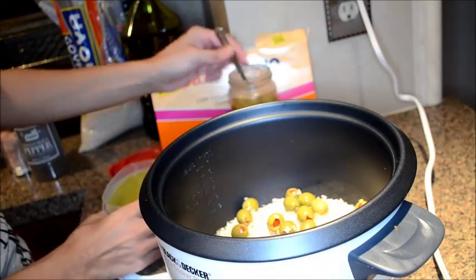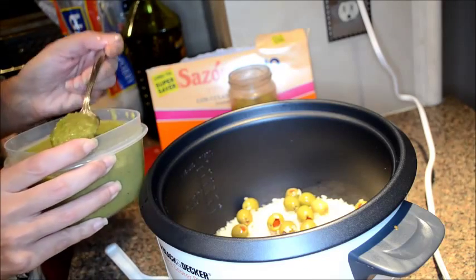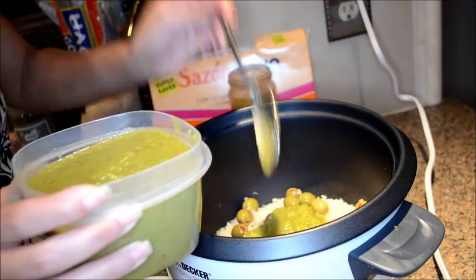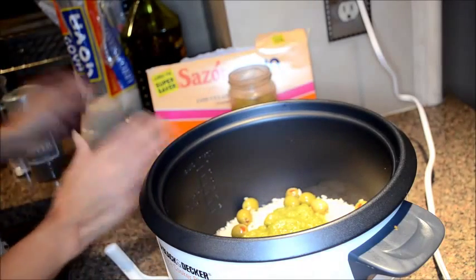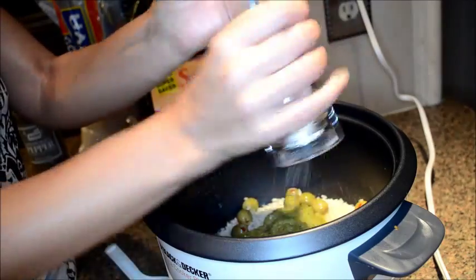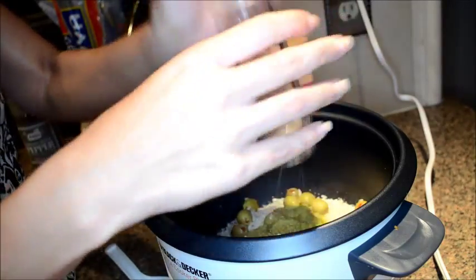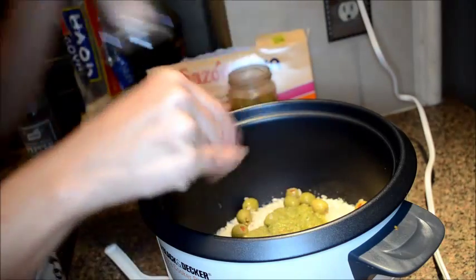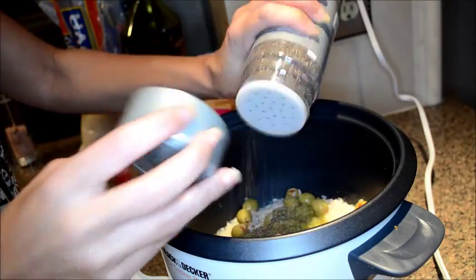And then I'll add a little bit of this sofrito we made. I eyeball that as well. I'll just put maybe 3 small spoonfuls of that. You definitely want some salt with this, because we didn't add any salt in the sofrito when we made it. There's some salt in the olives, obviously, but you're making a lot of rice, so you definitely want to have it flavorful. I always put a little bit of pepper.